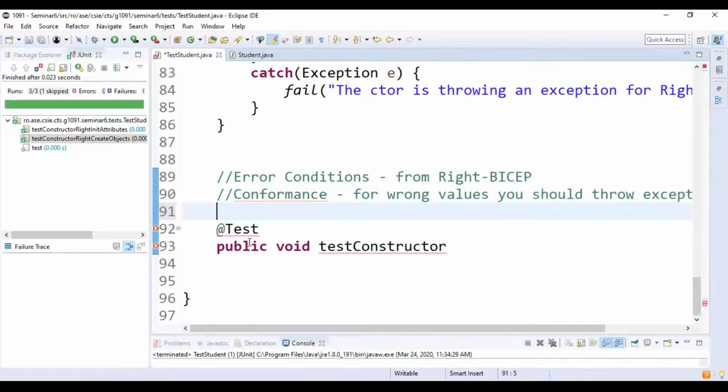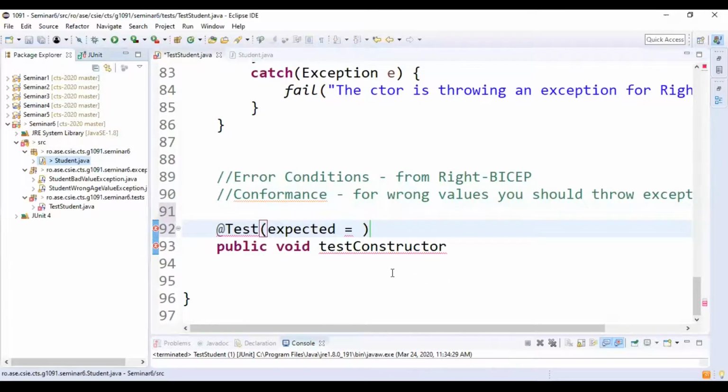Okay, so when you write a unit test for an error condition, you prepare for the worst, which means your success is if you got the exception. So we have seen that in order to do that, we have the expected attribute for a test. And here we need to pass the type of the exception that we will expect for this unit test.